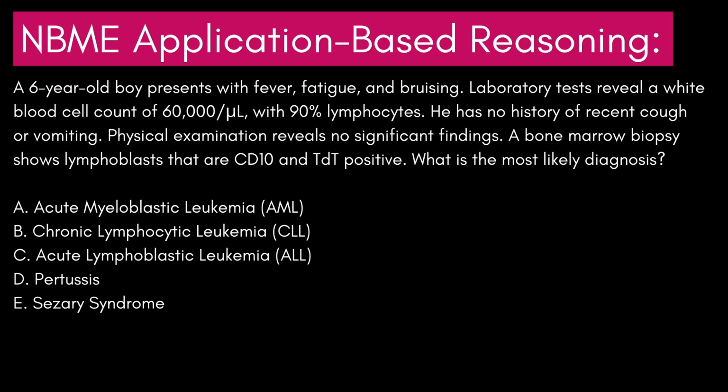A 6-year-old boy presents with fever, fatigue, and bruising. Laboratory tests reveal a white blood cell count of 60,000 per microliter with 90% lymphocytes. He has no history of recent cough or vomiting. Physical examination reveals no significant findings. A bone marrow biopsy shows lymphoblasts that are CD10 and TDT positive. What is the most likely diagnosis?